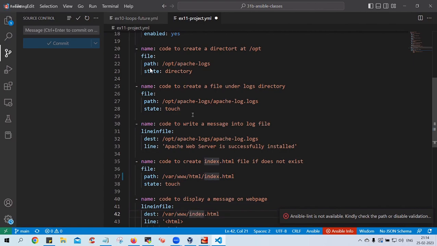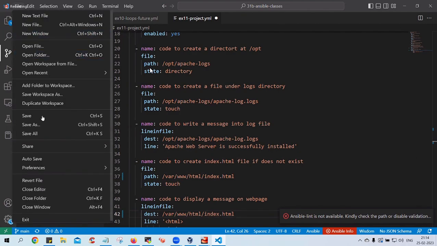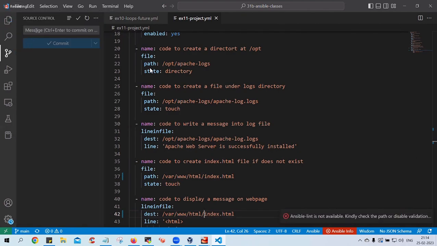This is also html/. So save this and updated, commit. Yes. Sync. Okay.